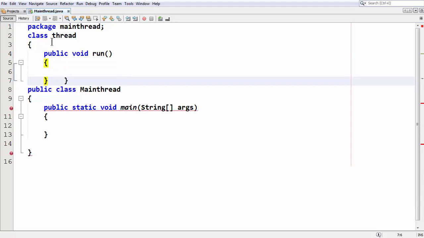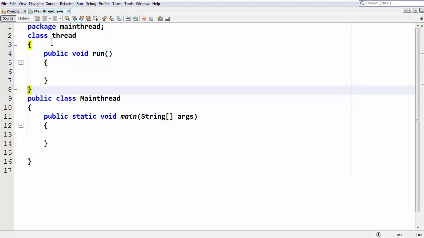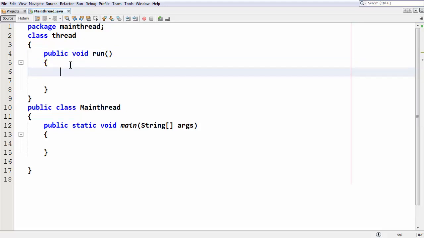To say it in simple words, whatever job your thread is going to perform is placed inside the run method. One thing you should be clear about while defining the run method is that it should not have any arguments. Even though you can overload the run method, the JVM will only consider the run method which has no arguments.